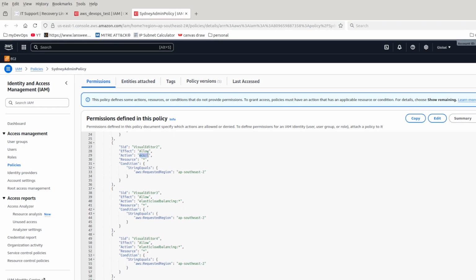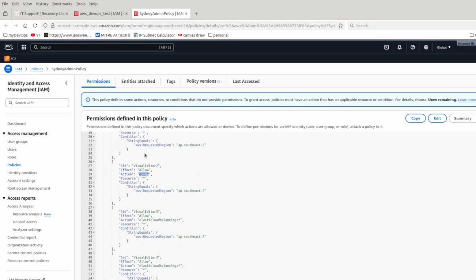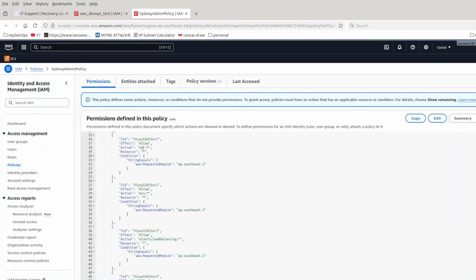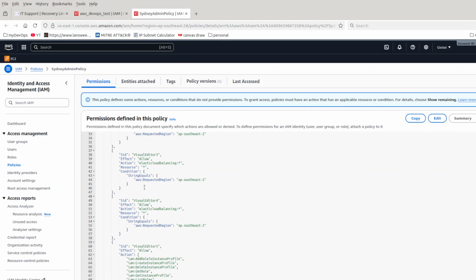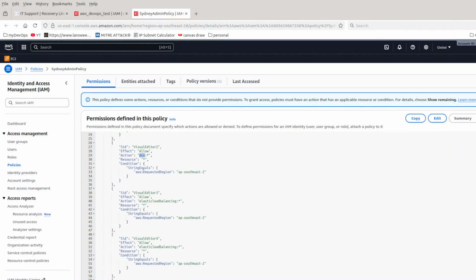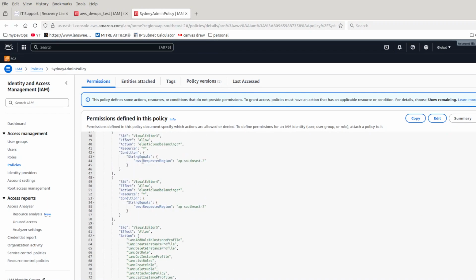We're also allowing everything in Sydney for that particular user who deploys our infrastructure, with all of their rights in ECS, which is for Docker. So here we put the image, and here we run that Docker image as a container. The container in ECS is called Fargate.